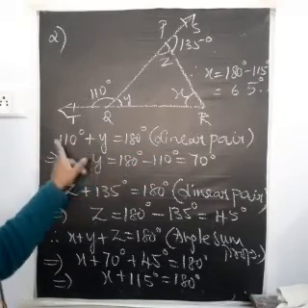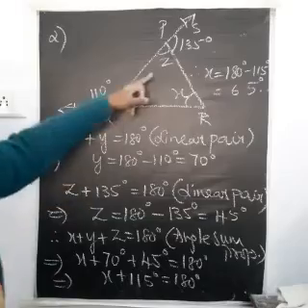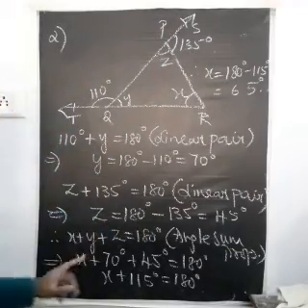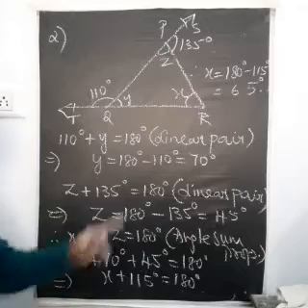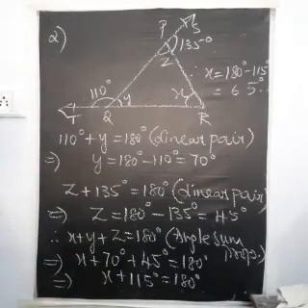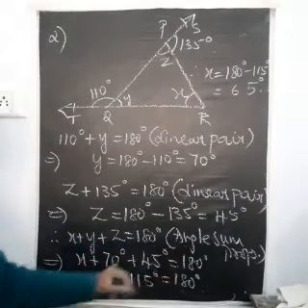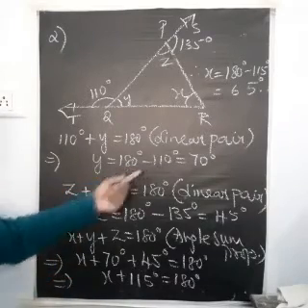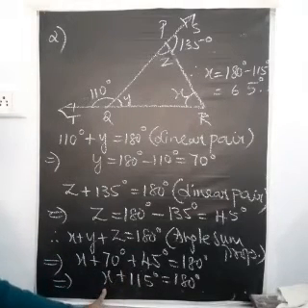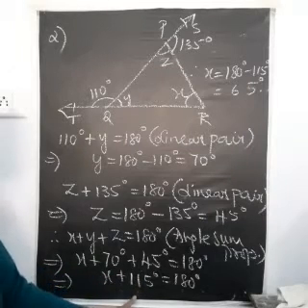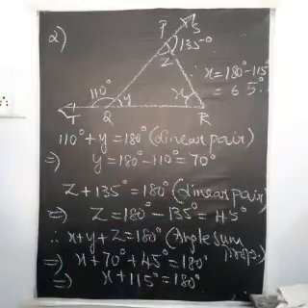So Y is equal to 180 minus 110, since I transpose 110 to the other side, and we get 70. Similarly, Z plus 135, angles on a straight line, that is linear pairs. So Z is equal to 180 minus 135, which is 45. So now we know two angles. We can find the third angle by using the angle sum property. So X plus Y plus Z equal to 180, which is the angle sum property of a triangle. Then X I don't know, Y is 70 and Z is 45. So using these values, I am finding the value of X, because 70 plus 45 is 115. So X is equal to 180 minus 115, which is equal to 65.